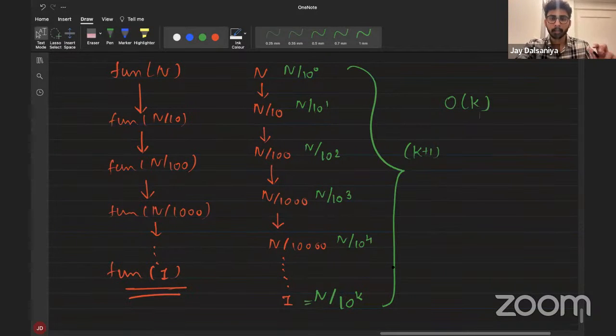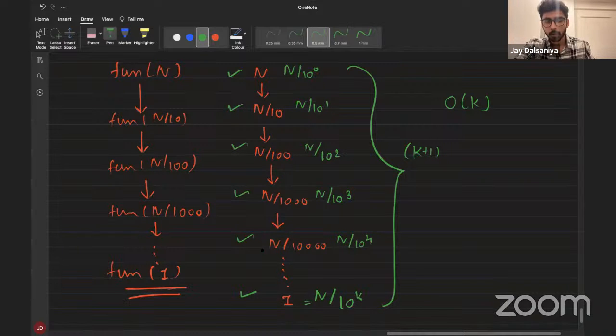Basically, at each and every step, you will be deleting one digit. So at the end, 0 digits or a single digit will be present. So the total number of digits present is how many times this function will be called.